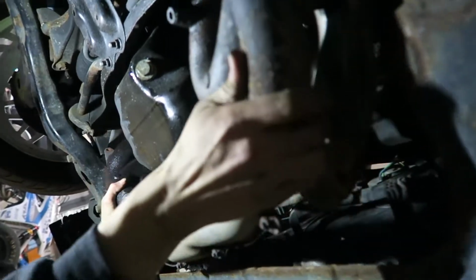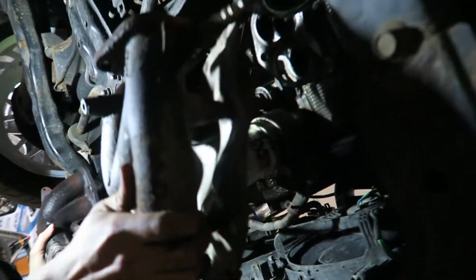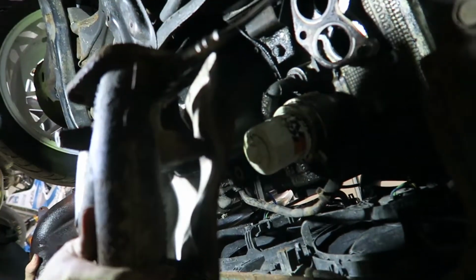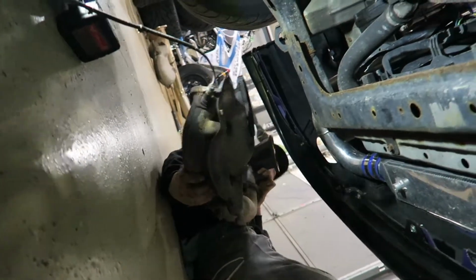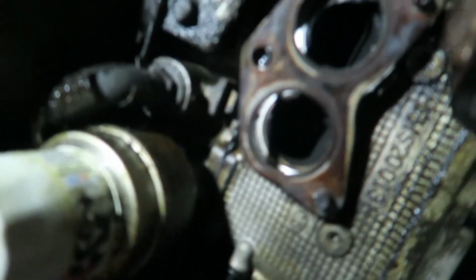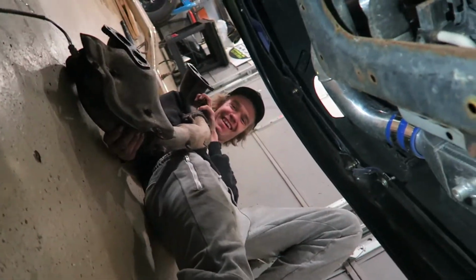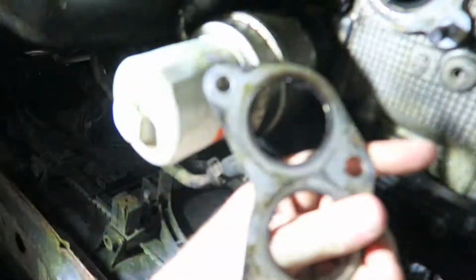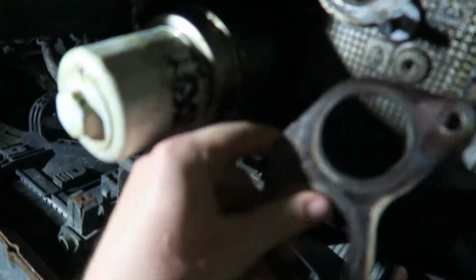Oh, look at that. Oh, here's this O2 sensor. God, this thing's heavy. Here, you're good. Pull. Look at that! Ooh, look at them crusty gaskets. Look at these crusty gaskets. Ooh, those are minty.